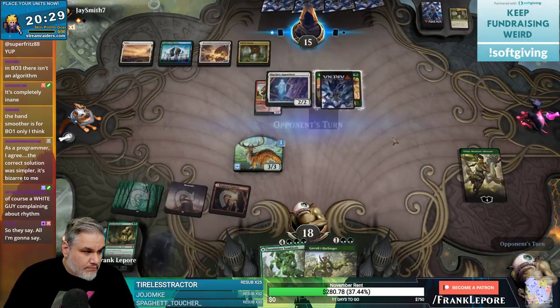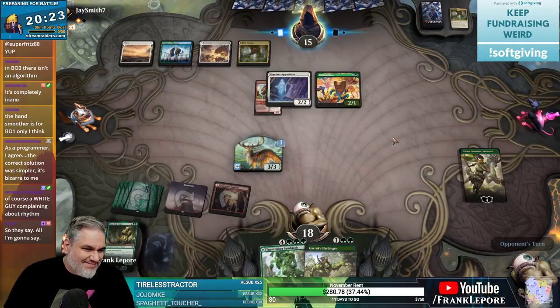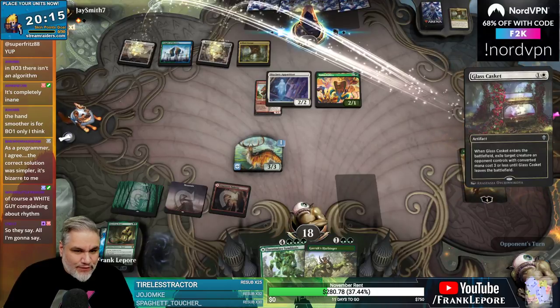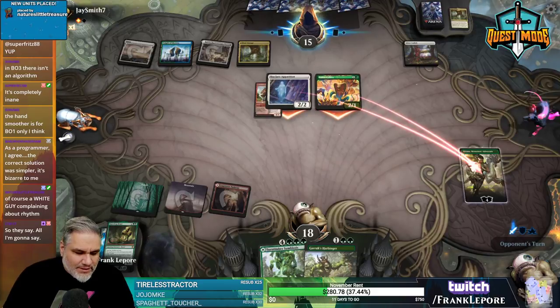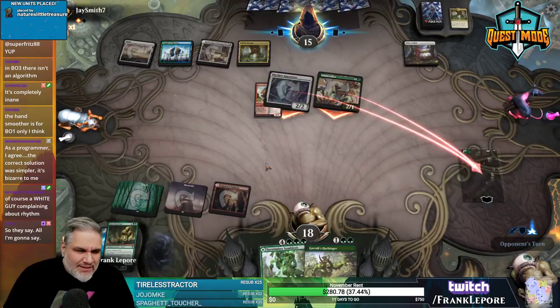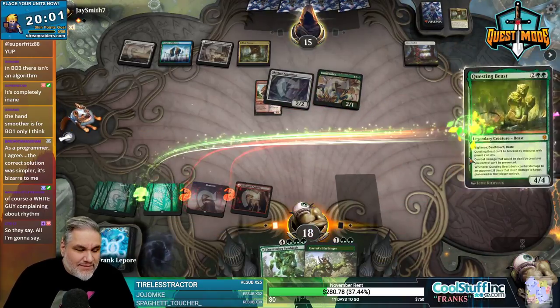I was a programmer, I agree. The correct solution was simpler. I don't understand. An algorithm almost seems like cheating, I'll be honest with you. It feels really weird, and it makes the games really disingenuous. Like, oh, okay, cool. So I only drew lands because the client helped me? That's strange.